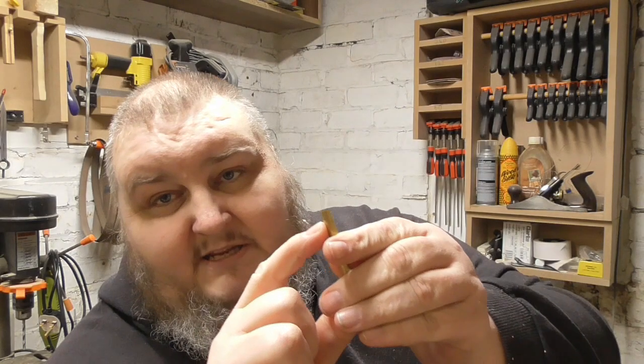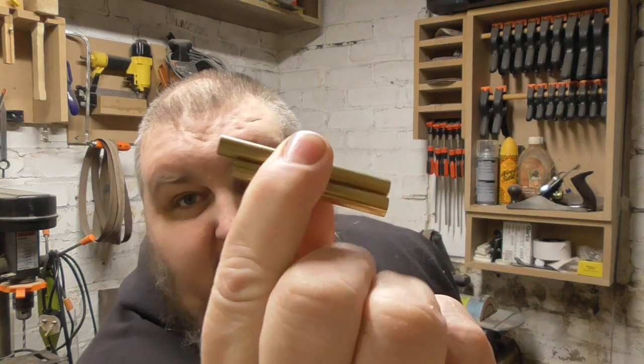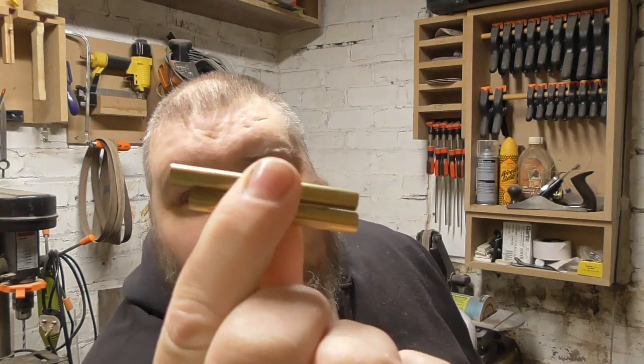No, the longest brass tube goes at the back because of the twist mechanism, otherwise you have to press it right inside past the mark on the brass tube. So as you can see, there's probably a 6mm difference in the tubes and the lengths. So if you do make one of the European style pen kits, the long tube goes at the back.